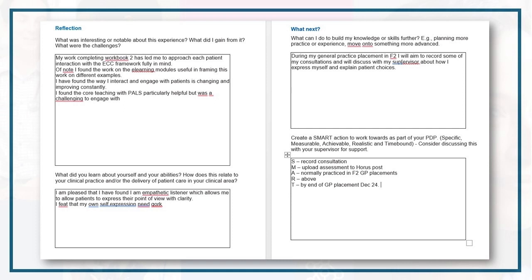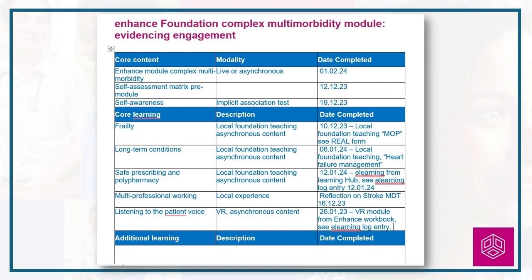Next, we have an example of a REAL form. Reflection is very individual, both to the person and on what they've done during a module. But as you can see here, this provides an appropriate level of detail for you to understand what they've done. If you'd like to see this in more detail, we'll provide this example on the website for you to look at afterwards. Finally, you can see an evidencing engagement form here. The trainee has provided information about what they've done to complete the module, alongside the modality that they've done it in. Finally, they've dated it and provided any other useful information that might be helpful for sign-off. Once again, a full example of this form is available on the website and will be linked below.